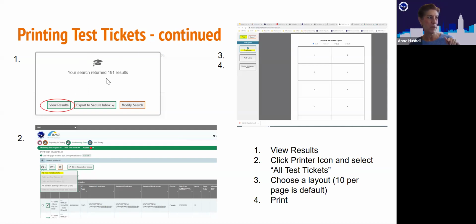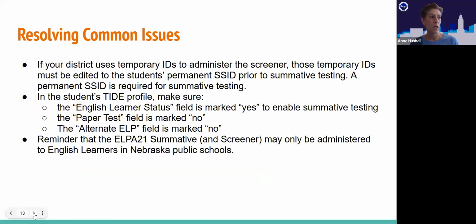All right, this one is also the printing test. So here you would see how many results you have, and then it takes you through. Number 2 just kind of shows you all test tickets, and then you've got your list. And now you can do this configuration any way you would like. You could print it so that you've got this size. You could make it smaller. You can get more to a page. 10 per page is the default, but you could make it whatever you need to. So if you have any questions about printing tickets, let us know.